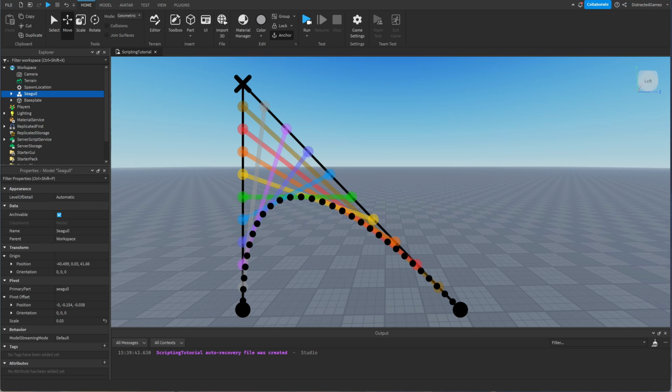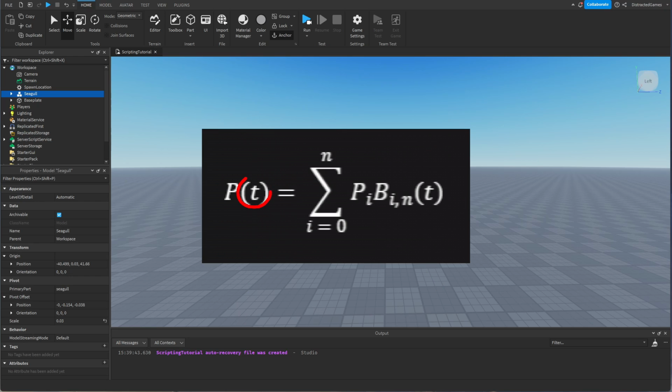To calculate this, we take the two known points, for example, our start point and our control point, which is this top point here, the X. But instead of just finding the halfway point between those, we need to feed in how far into our curve we are. So we're going to feed in the value that's essentially a percentage, since t is a parameter that ranges from 0 to 1. I'm calling this t based on this formula for the Bezier curve.